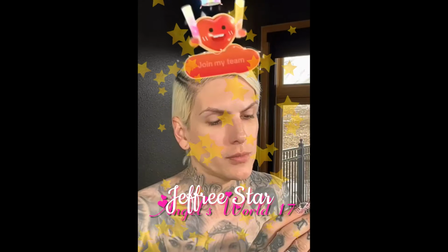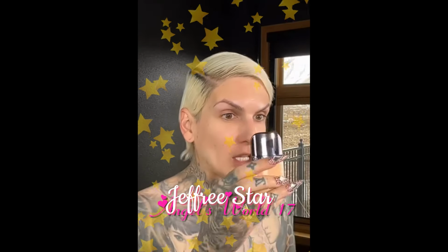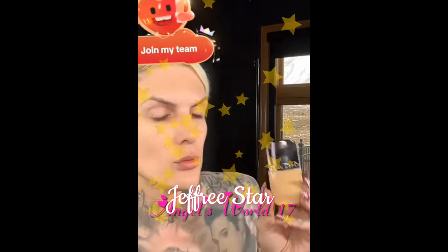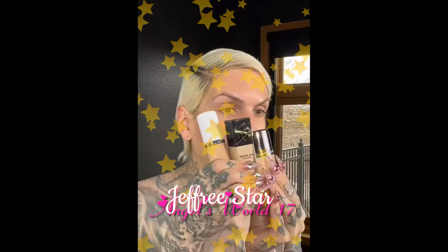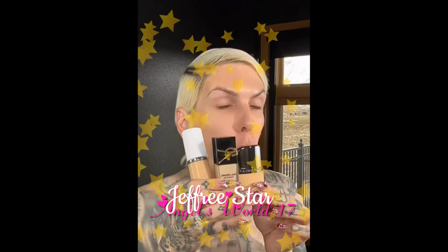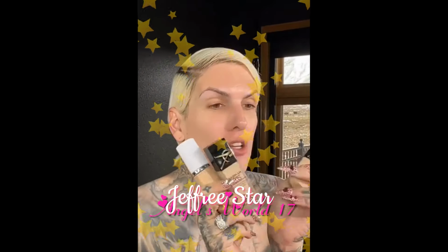Okay. Here we go. So I got two shades. Now when you take it out of the box, it looks like this. What do we think of this packaging? Let's look closer. I'm gonna wipe it off so it doesn't have any fingerprints on it. Looks small. When you hold up a traditional foundation bottle, this looks really small, but there is still one fluid ounce. And there's one fluid ounce in here, and there's one fluid ounce in here. So it's all a little trickery of the eye.